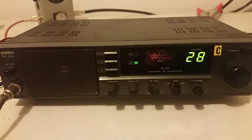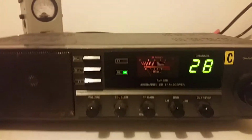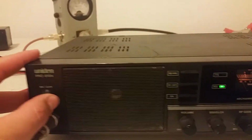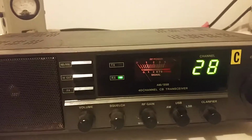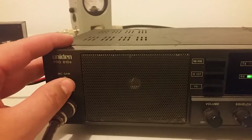I guess it would make a good beginner radio for someone that's into sideband. Not a lot of features, nothing confusing on it, and it can be purchased for a reasonable price. And we'll start from left to right and go over everything.